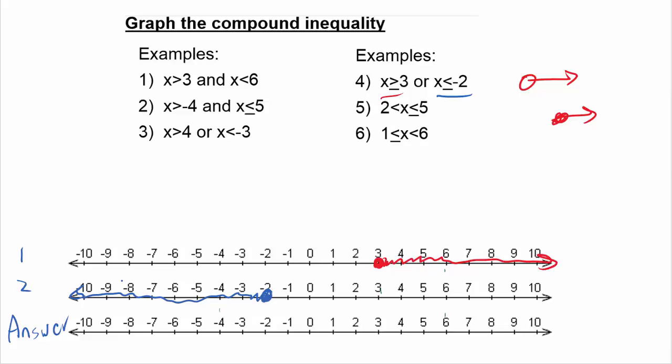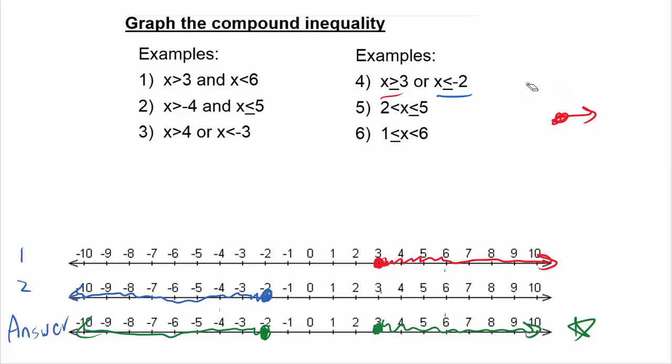Okay, and since, again, this is an OR problem, they don't need to overlap, which is okay. So we're okay to the left down here, and we're okay to the right of the 3, but there's nothing in the middle here, so I'm not allowed to shade in the middle. As long as one of the graphs is there, I shade, and then again, my final answer number line is down here in the green. Okay, 2 more to go.